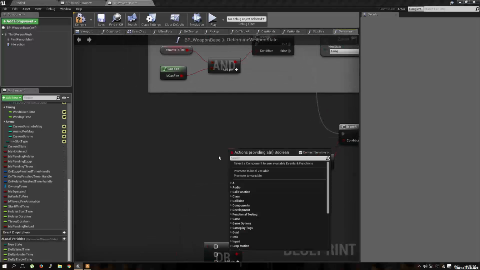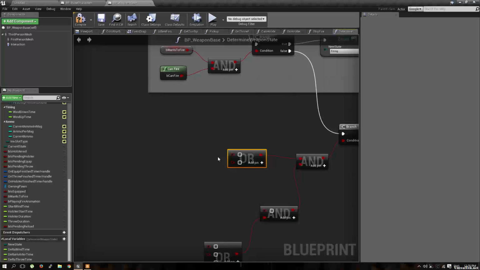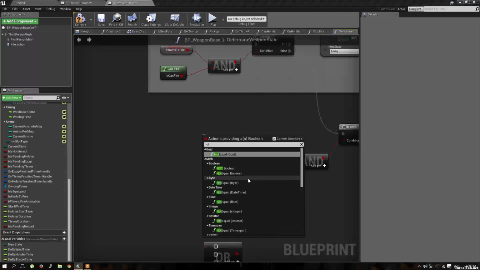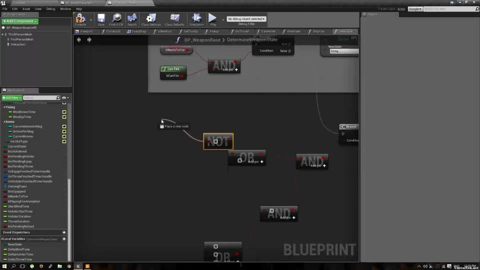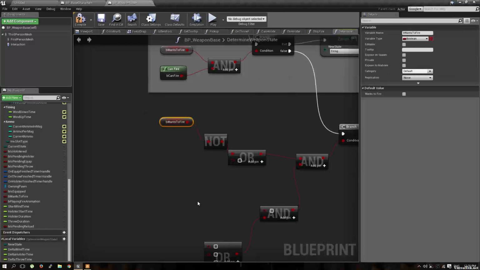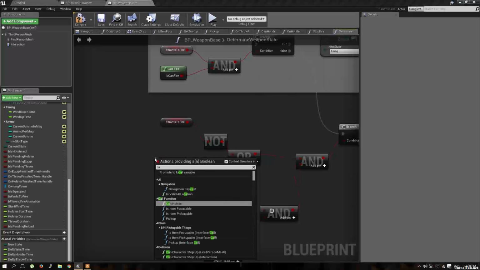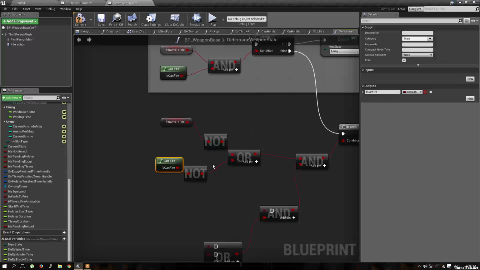This goes into an OR boolean. This goes to a NOT boolean. B wants to fire. And NOT can fire.